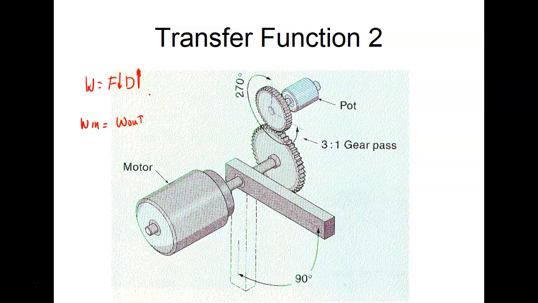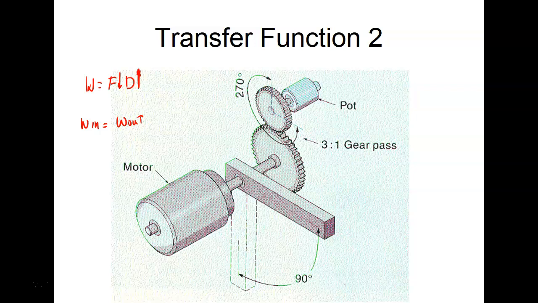So we use these things as either speed multipliers or we use them as torque multipliers. If the torque goes up, then the speed goes down. If the speed goes up, then the torque goes down. So here, all we're trying to do is we got a big gear feeding a little gear. So what is this guy going to do? Is it going to increase speed or is it going to increase torque? Yeah, speed.